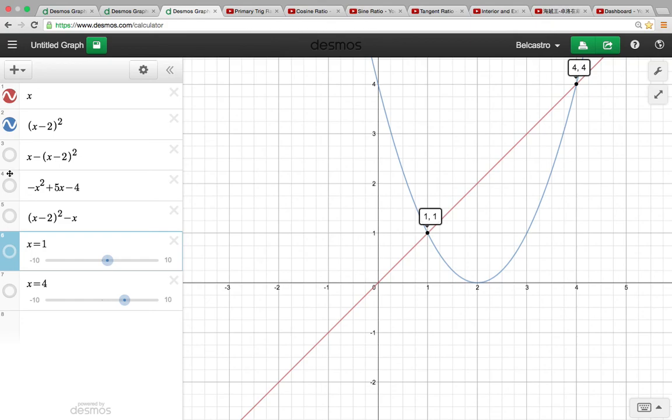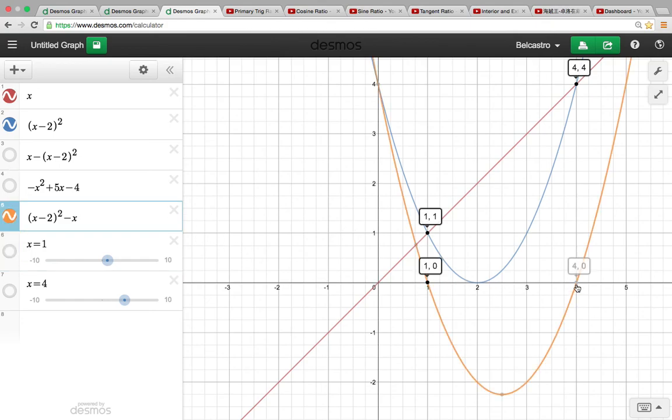Had we done it the other way and subtracted g at x from f at x, still the same idea. The x-intercepts haven't changed. So again, where the two functions cross, it's the exact same. But this time, because we did g at x subtract f at x, anytime it's positive, so when x is less than 1 or greater than 4, g at x is greater than f at x, and then between 1 and 4, that's when f at x is greater than g at x. So kind of just to show you all the functions together here, that's what it would look like.